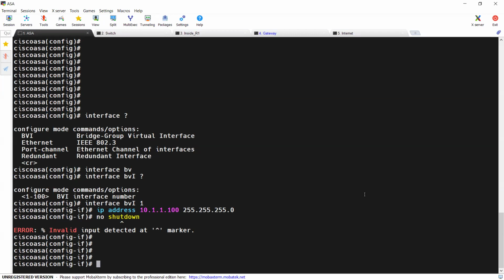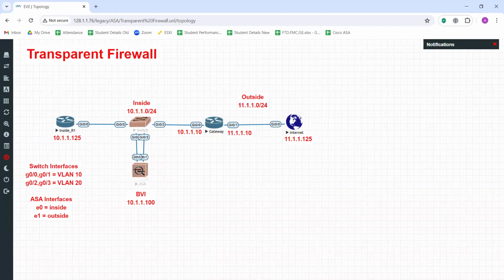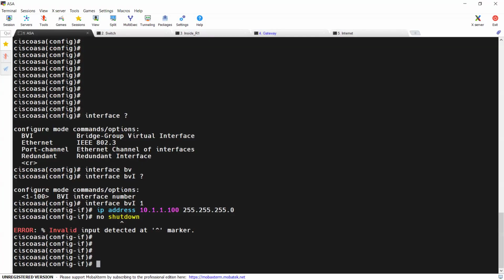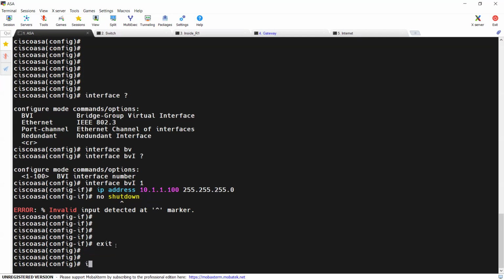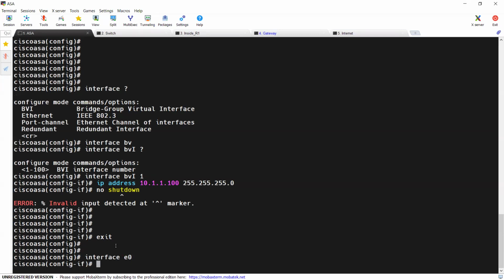Now this bridge group I have created. So this bridge group I will have to assign to the interfaces. What are the interfaces that will be member of this bridge group? My E0 and E1. E0 and E1, they will be the member of this bridge group. So let's make them the member. I'll go to the interface E0.